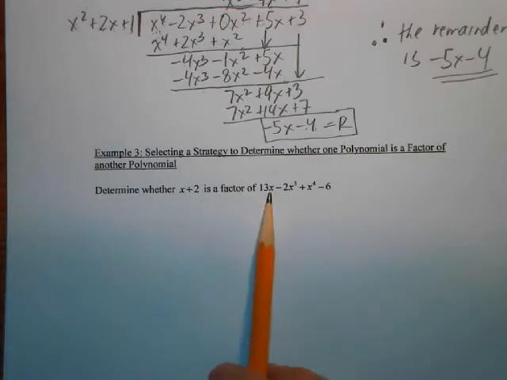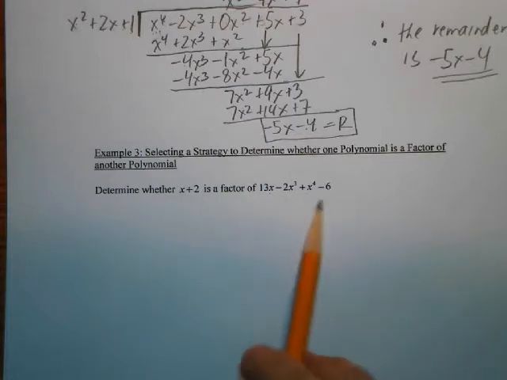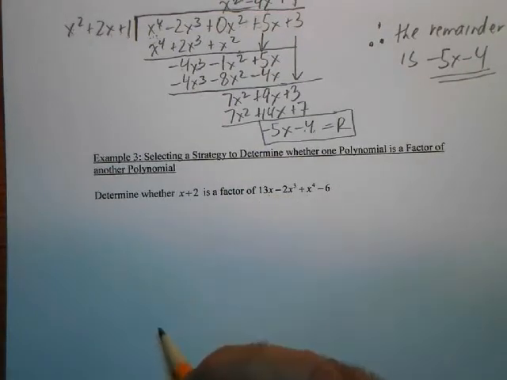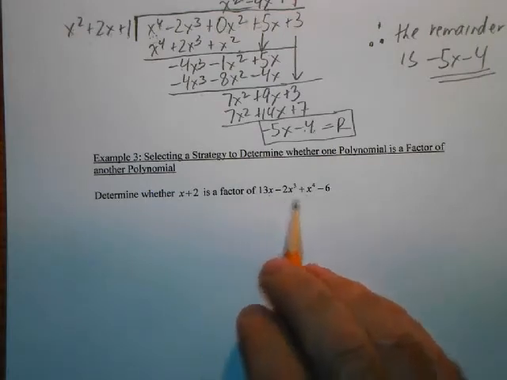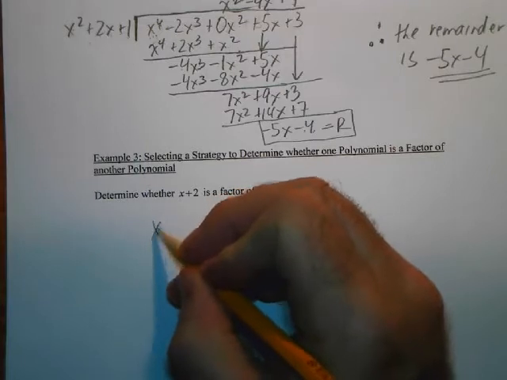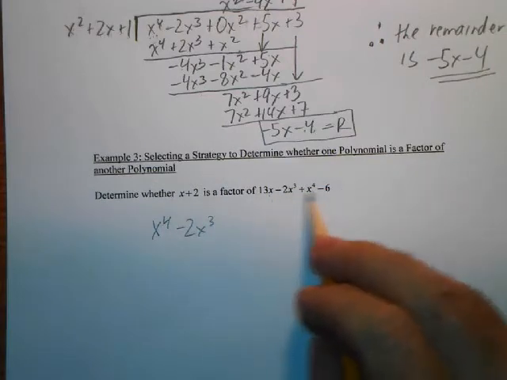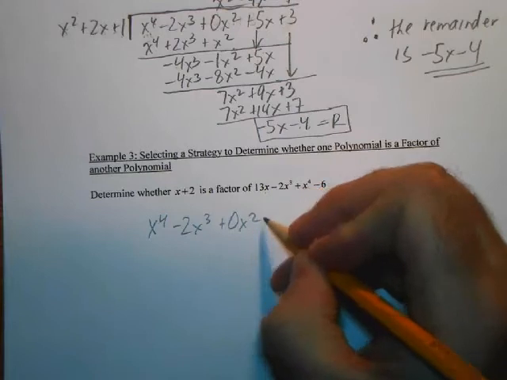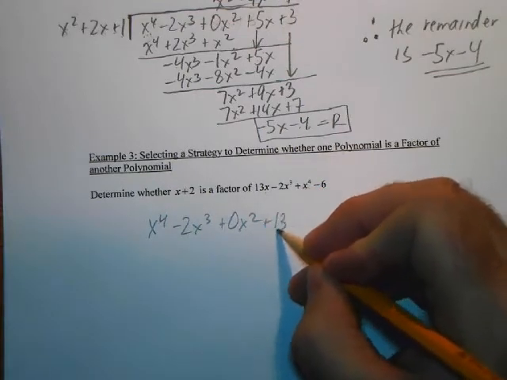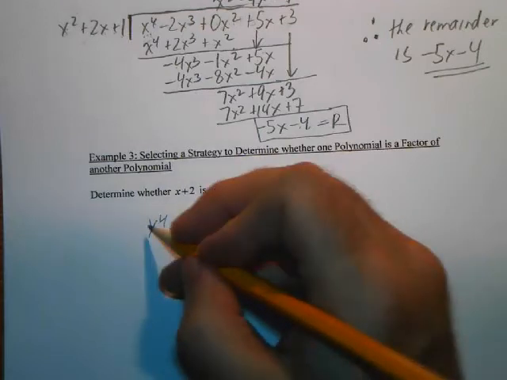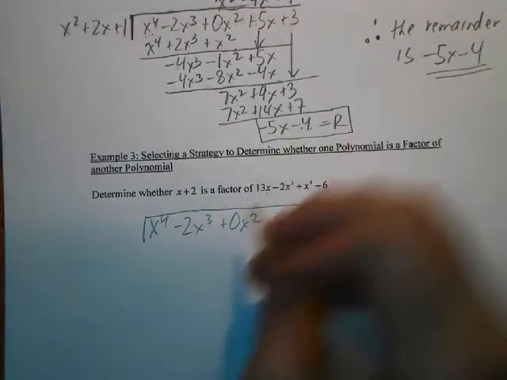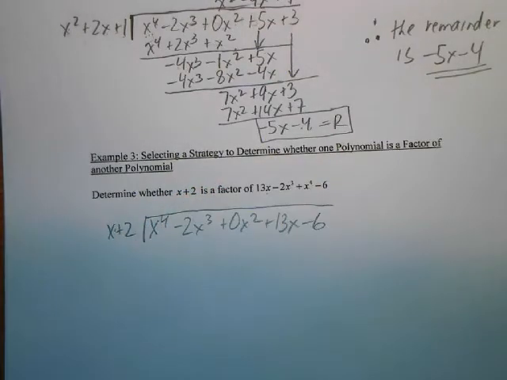Okay, so this question here is kind of working towards what we really want. Determine whether x plus 2 is a factor of this degree 4 polynomial. So if we want to know if it's a factor, we're going to divide this by x plus 2 and determine is the remainder 0, and if it is, that means that it is a factor. So same process, it's just we're using the result in a different way. So this one, again, we've got to clean up the order to put it in descending order. So x to the 4th minus 2x cubed. Now again, we're missing an x squared term, so I have to put a 0x squared, and then plus 13x minus 6. Okay, and we're dividing it by x plus 2, hoping it divides evenly.